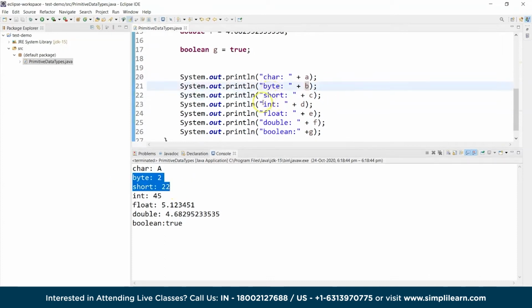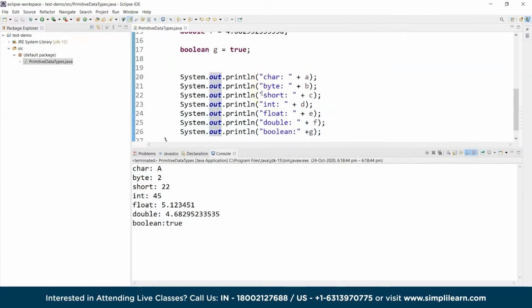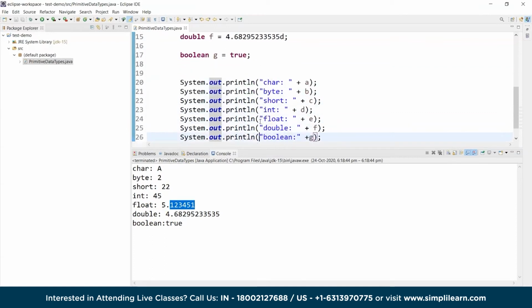The next print statement is int. So you can see int here with the value 45, and this value is coming from here. Then we have float. You can see the float value being printed here, and you can see the float value declared here. You also see an F here, and this is the standard naming convention which Java proposes, that whenever you declare float and double, you end them with F or D based on whether it is float or double. Then you see the double value, which has a bigger precision than float. So I've printed the double value using this particular print statement, which is printed here.